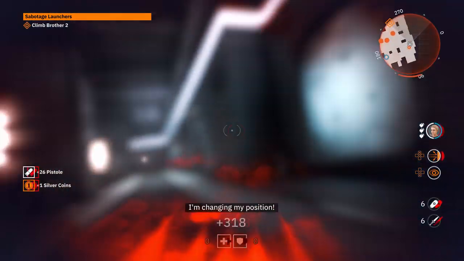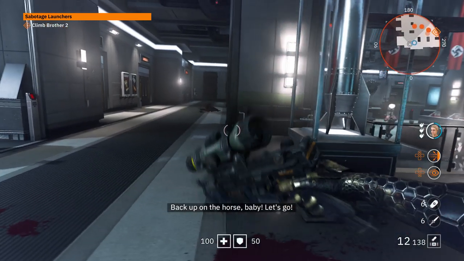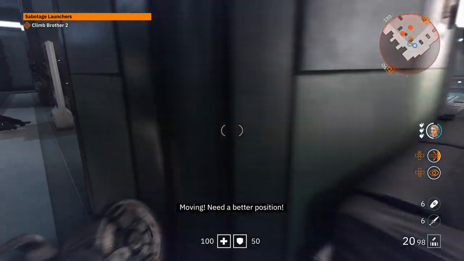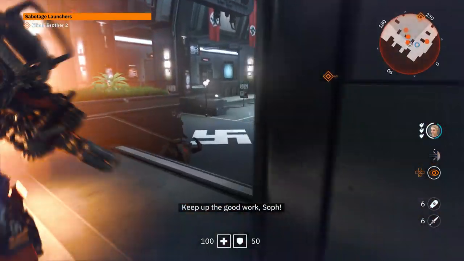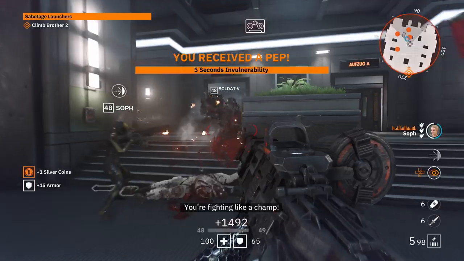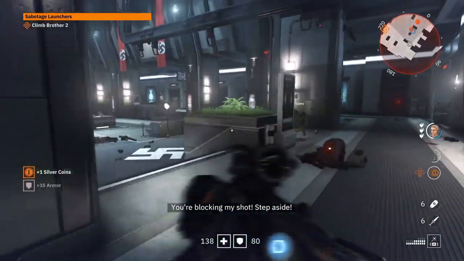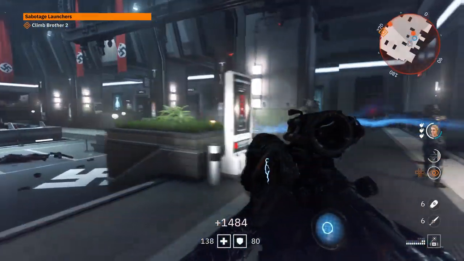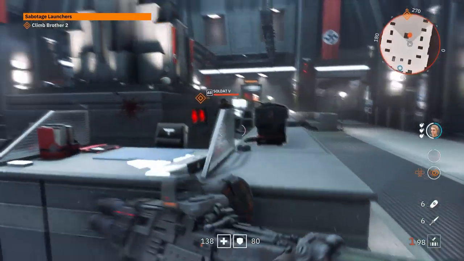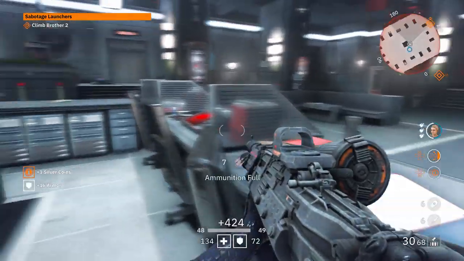Slow, God, no! Go invuln. Oh, it wouldn't activate. What is the point of having an invuln if it won't activate a decent amount of time? Back up on the horse, baby. Let's go. Once those dogs are chasing you, there's literally nothing you can do. Crush! Oh, he's alive. There we go.